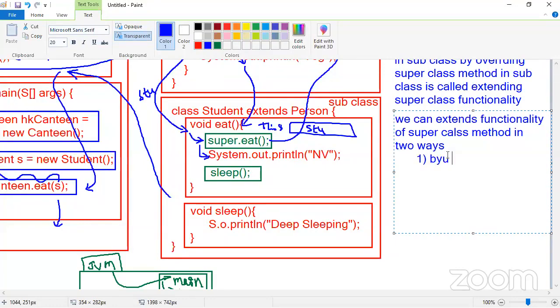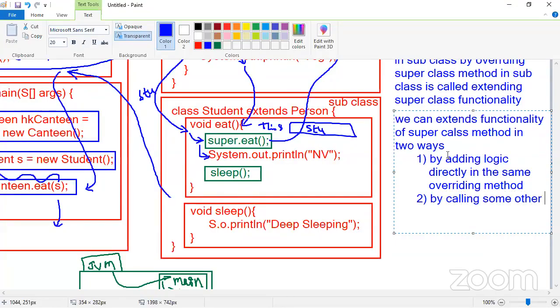Number one, by adding logic directly in the same overriding method. Number two, by calling some other method.